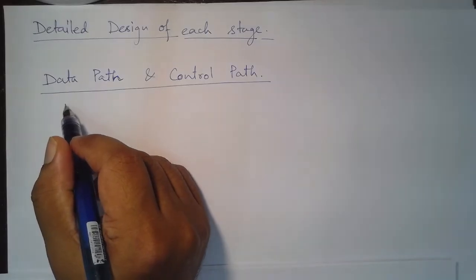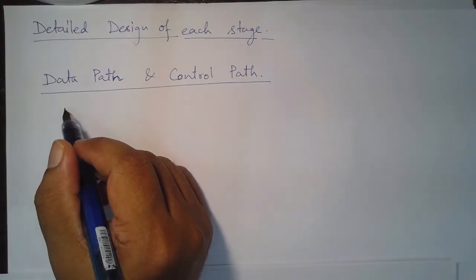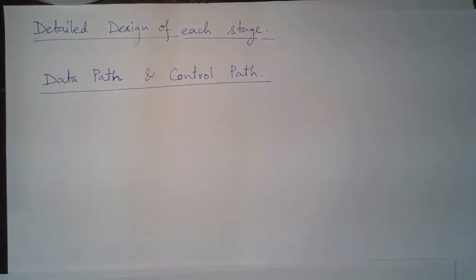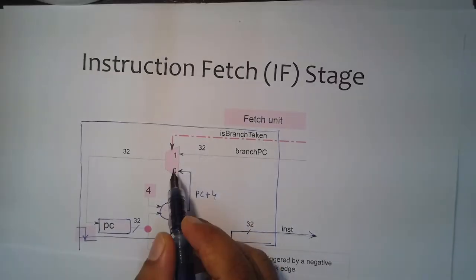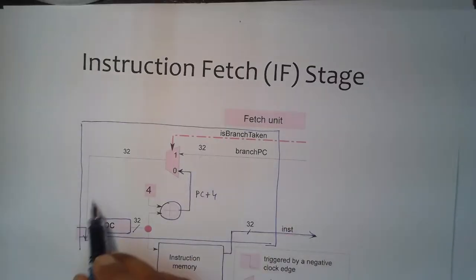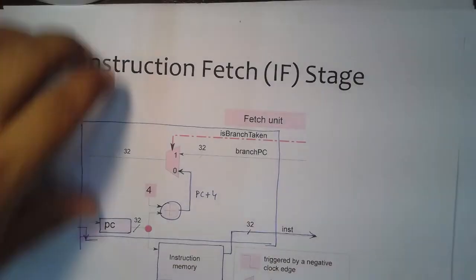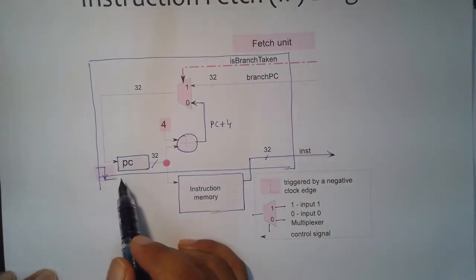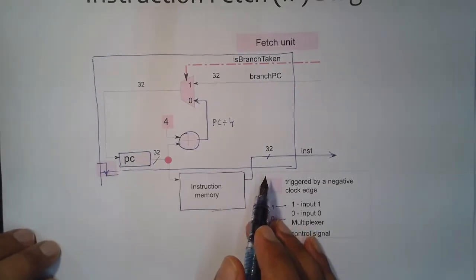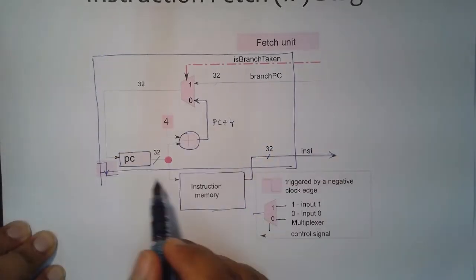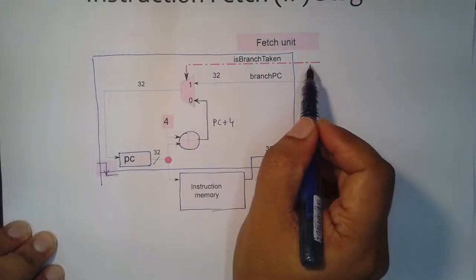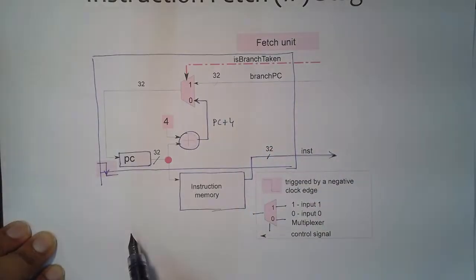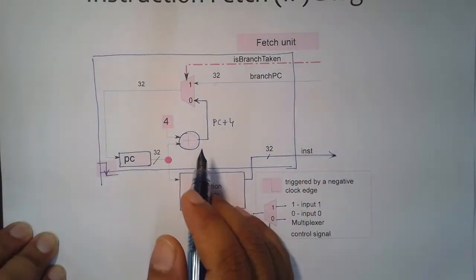And the control path primarily contains the control unit, whose sole responsibility is to generate the appropriate control signals. So, for example, here you see that the multiplexer needed a control signal. Now, all these things are part of your data path, your memory, your program counter, all the other registers which are not there here, but everything else is your data path, but the control is done by this control signal, and that is coming from the control unit. So, that is your control path. Okay.